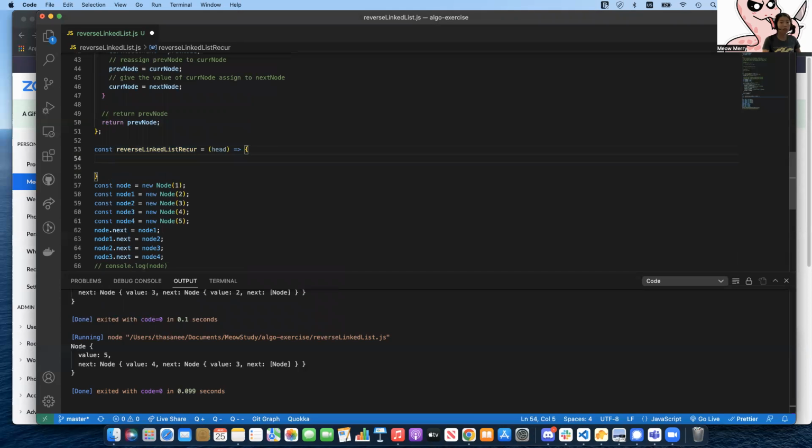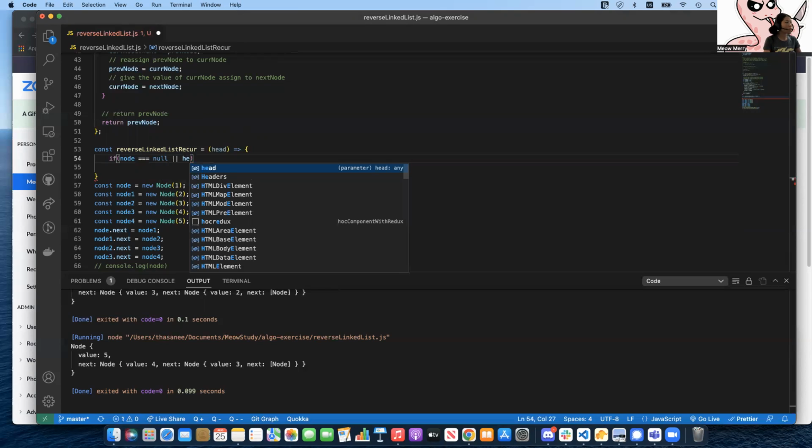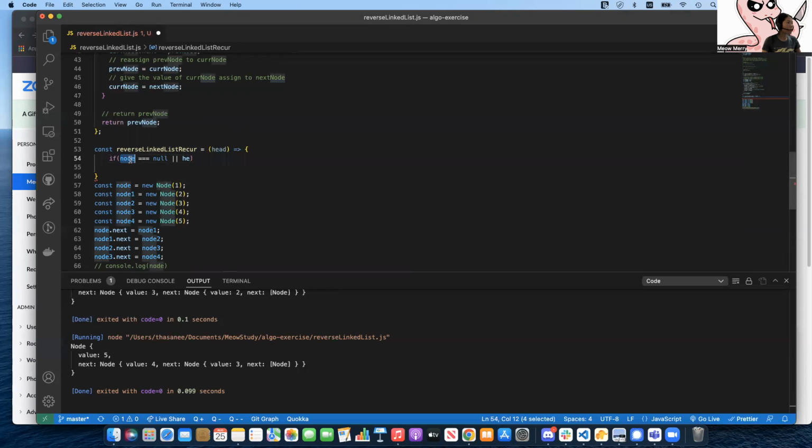Okay, so what I'm going to do here, we're going to check our base case. If head is null, or, oh no, sorry, I mean we're going to check with our head. If head is null and head's next is equal to null, we're going to return null.